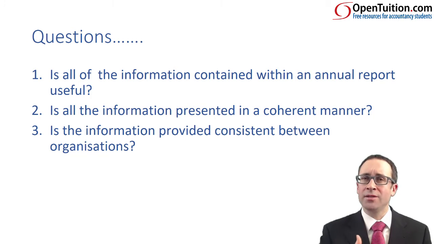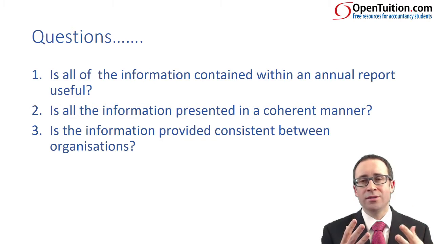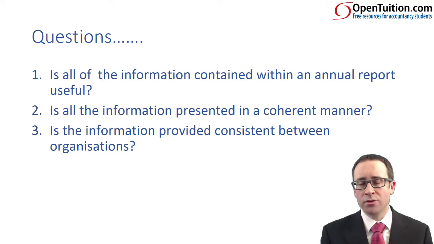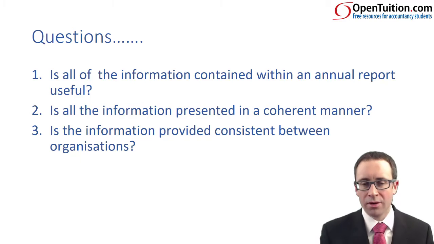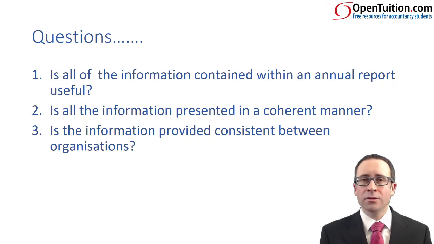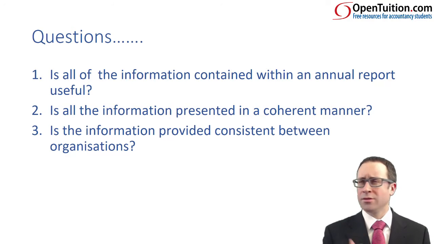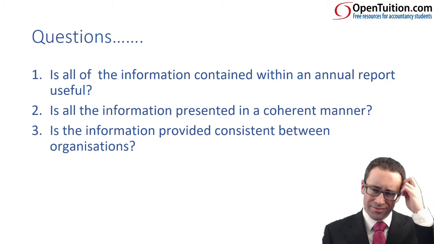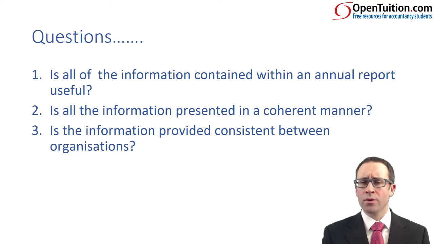The financial information within the financial statements is fine, but think about your annual report as the back being the financial statements, and then the front, all the information to do with the management commentary, maybe an operating and financial review, the director's report, the chairman's report, an environmental report, a corporate and social responsibility report. What underpins those? There's not a common set of guidelines to go through and follow.